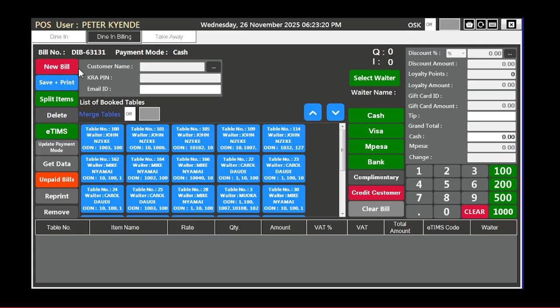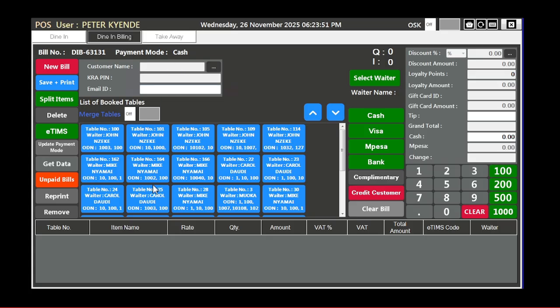You can see there is also the new bill. There is save and print. There is split bill. There is delete. There is items. There is update payment mode. There is get data. There is unpaid bills. There is reprint. There is remove. That is under this tab. You can see there is also something here like customer name, KRA PIN, email ID.